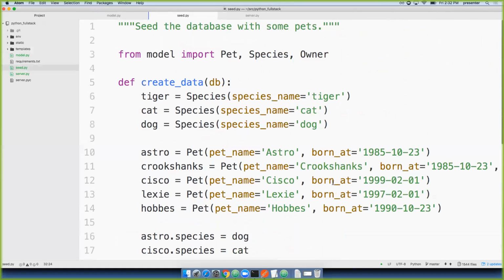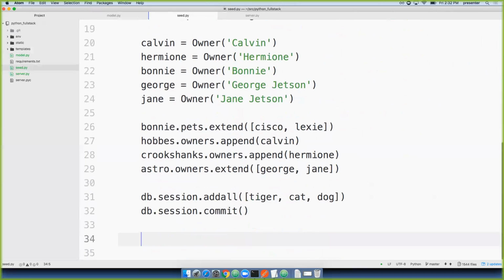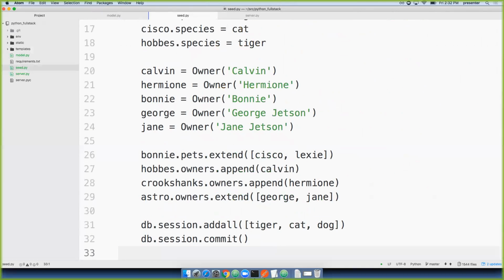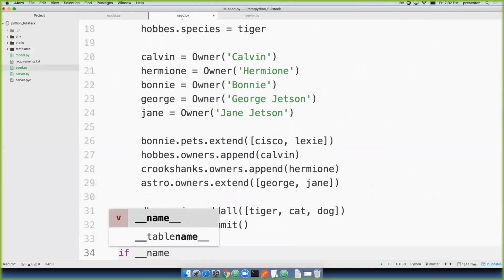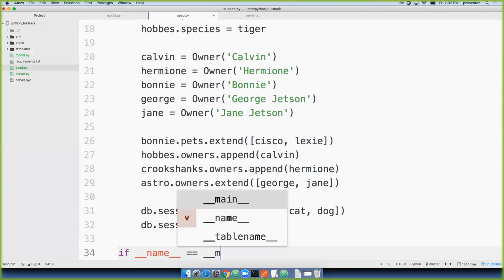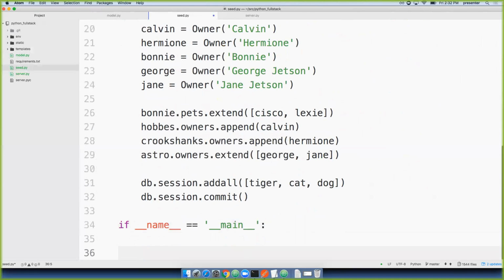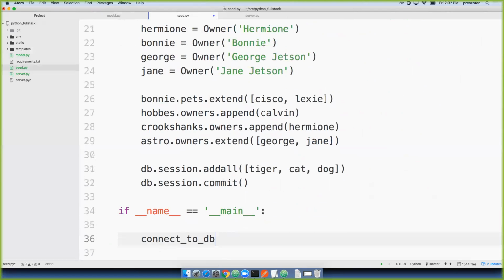And fine. So now I'm going to go down here and I think I also want to import connect to DB. So down here I'm going to say if name equals main, no punctuation, hooray. I am going to connect to DB.